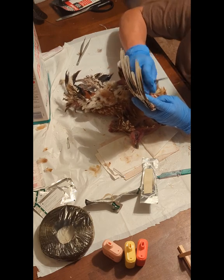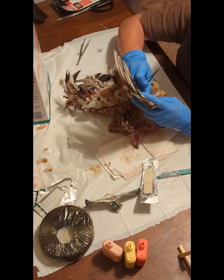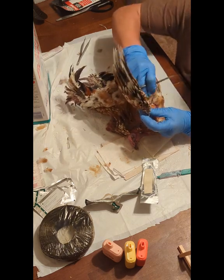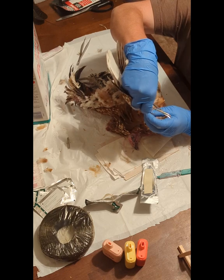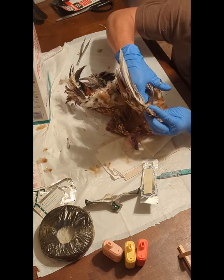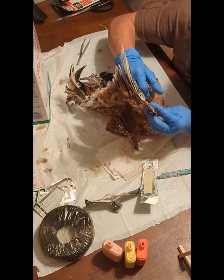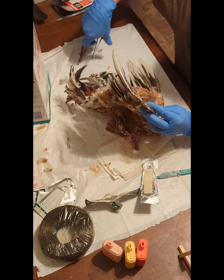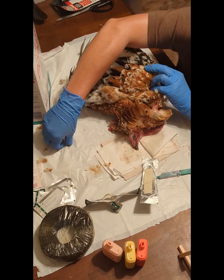It got to the point where my scissors weren't quite cutting anymore. They were just running through it. And you got all those little tendons and stuff in the wings.